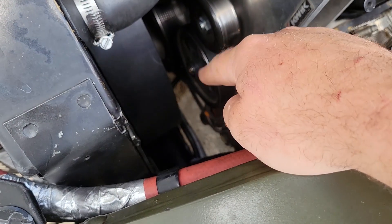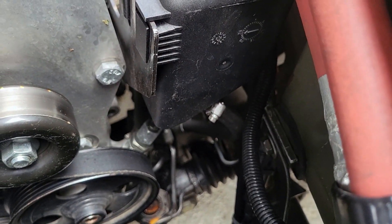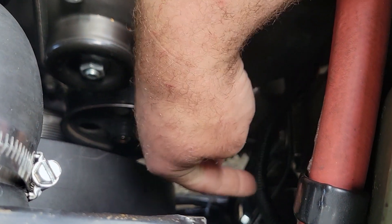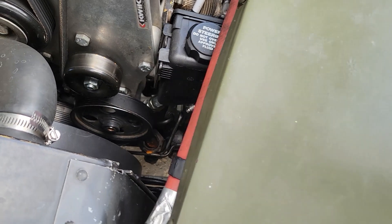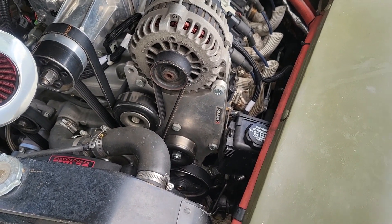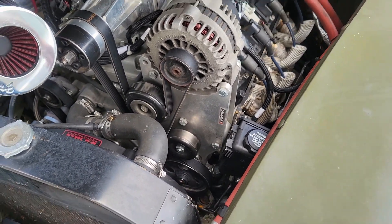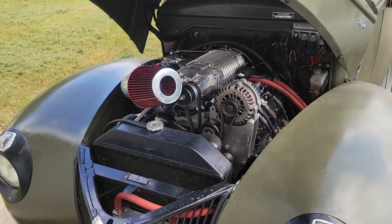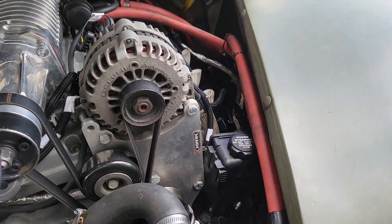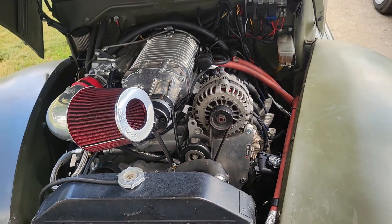I'm going to put a cylindrical one here. It's a remote anyway, so I'll just run the lines over to it. I was thinking I'd mount it to my fan bracket. It should work, should be cleaner, a little tidier. Problem solved with the solid motor mounts, but I still want to do this anyway because this reservoir is band-aided together just to get it home — best to replace it because it is broken.